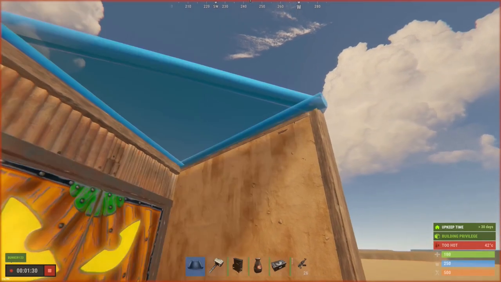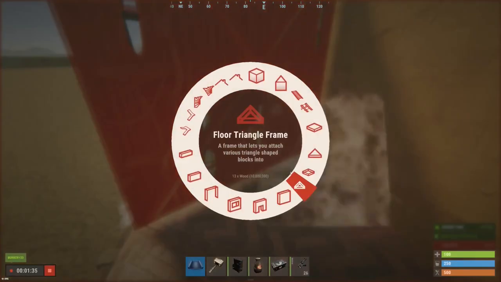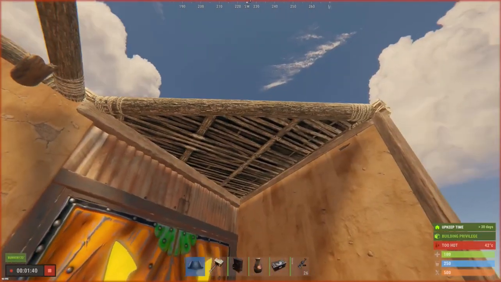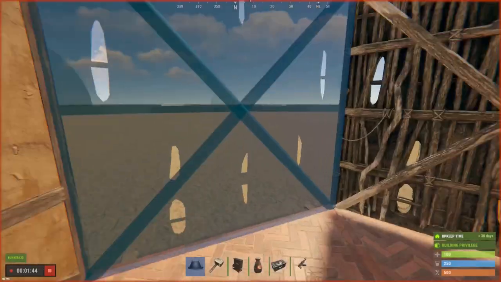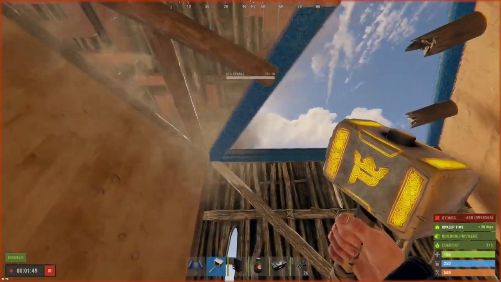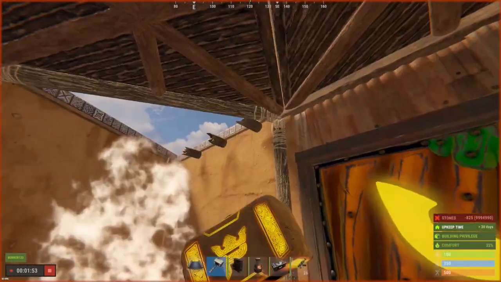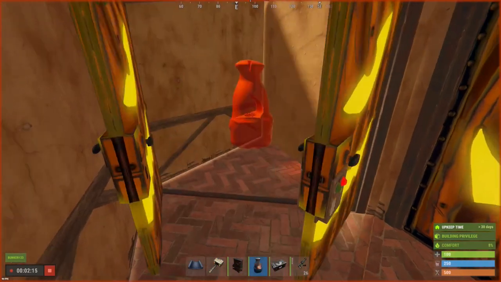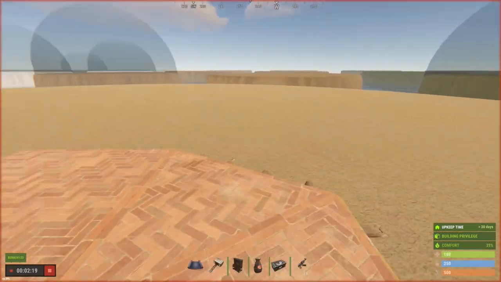And make sure you place the floor triangles to the wall and this one to this. That's pretty important, if you do it exactly like in the video, then you will be able to place the triangle inside of the triangle frame. You can also go ahead and place a double door frame here, place another door, and just use the furnace as a jump up.